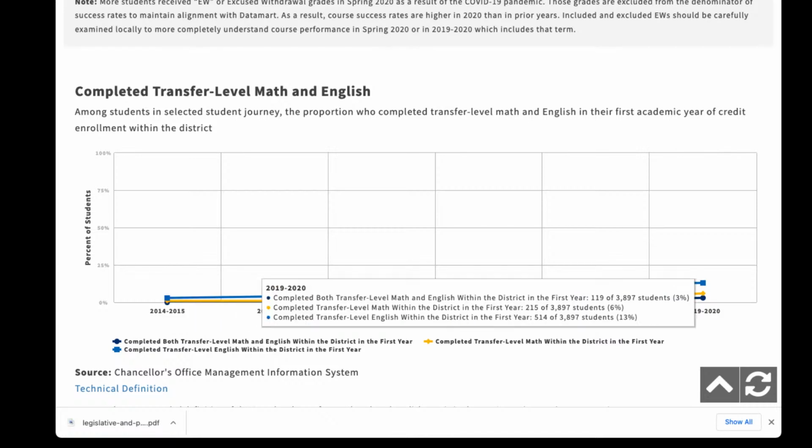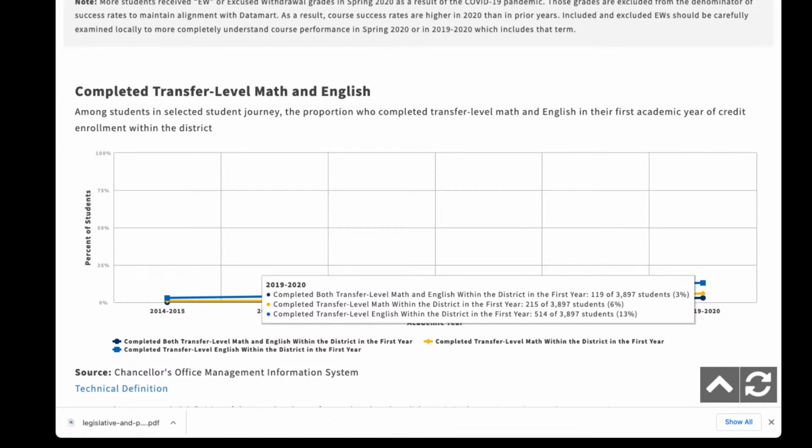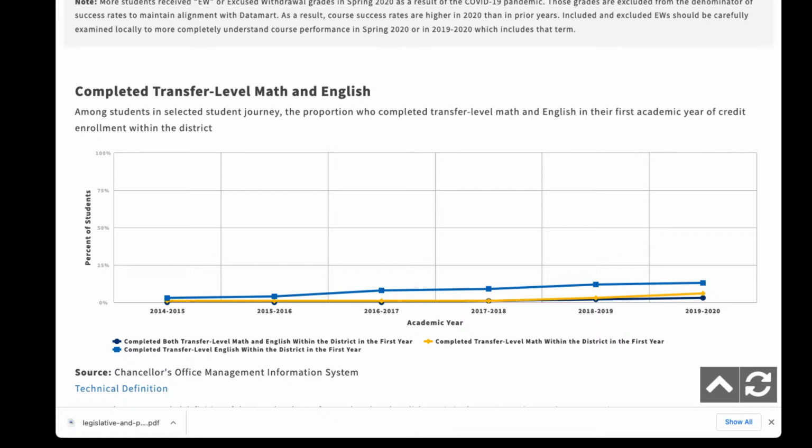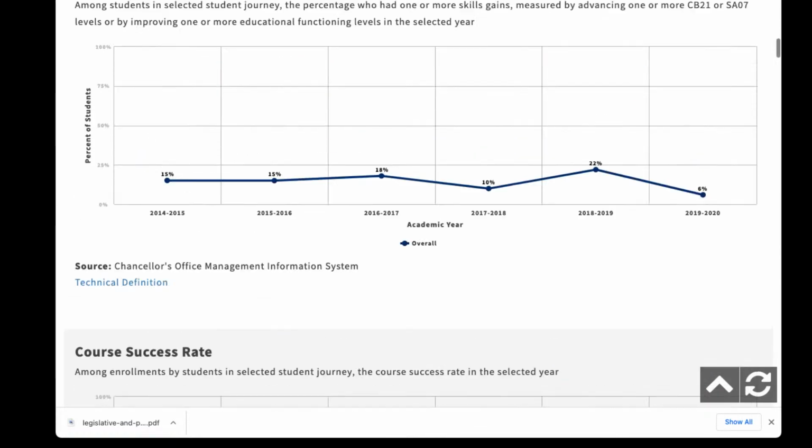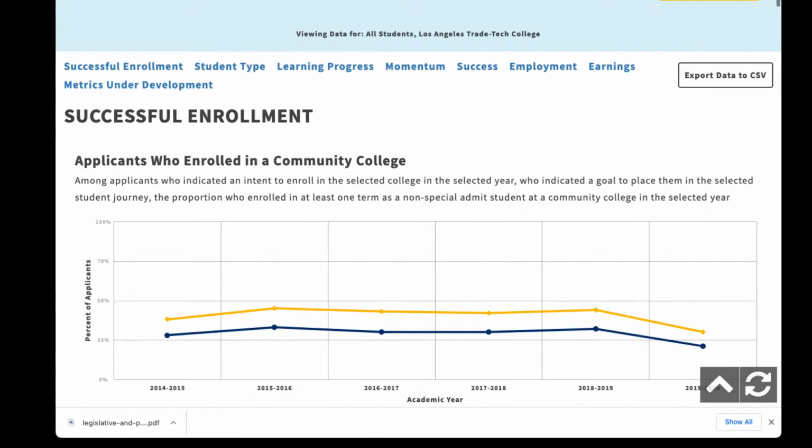Compare that to 2019 with AB 705. 13% completed English. 6% completed math, and 3% completed both. So their completions are marginal, small again. And it's not in the same stratosphere as, let's say, Ventura. So they probably are going to have some disenfranchisement there, lose enrollment. So they're not going to win in this enrollment scheme, at least based on those two things. Now, that's as far as I know, so forgive me if there's more to the detail.